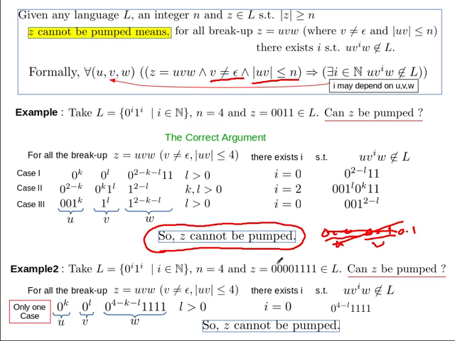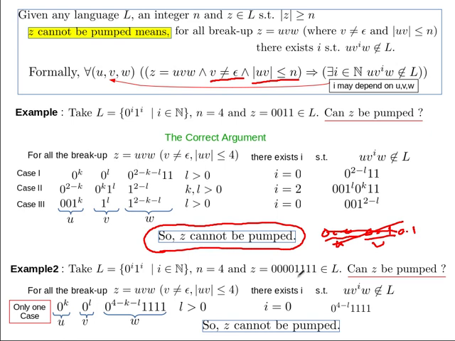So when we break this up, U then comes V, but UV together should stay within this limit, within the zeros. So W will consist entirely of ones or maybe some zeros.